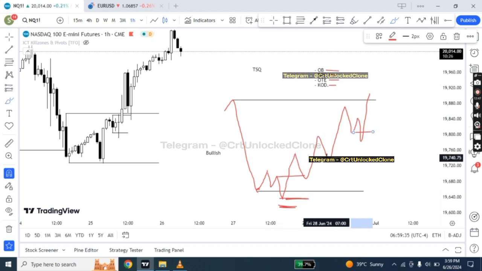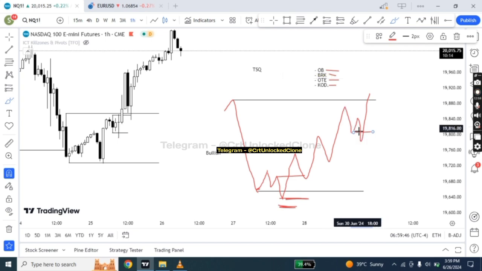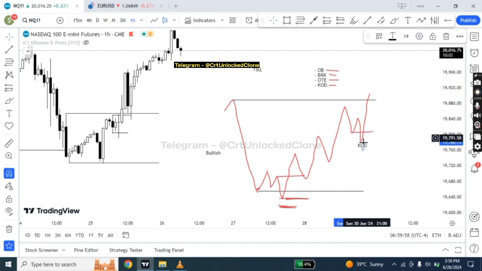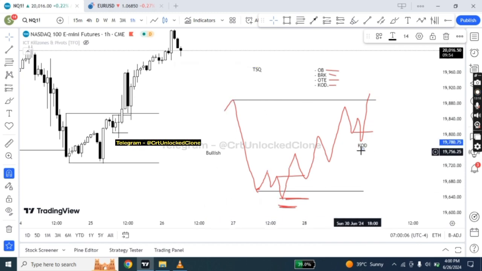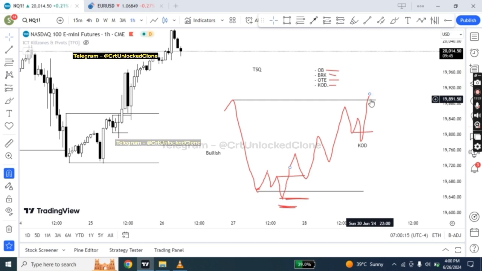Then we have a breaker entry and OTE entry like this, and then just before this opposing end of the CRT is reached and the drawn liquidity and the target is reached, price stops and then retraces back, right? Just before the target is reached, price retraces again, and then price forms a turtle swoop there, and then takes the CRT range high or the opposing end of the range. That's what we call a KOD entry, or the kiss of death entry, which is basically the last move before the drawn liquidity is taken or the target is reached.